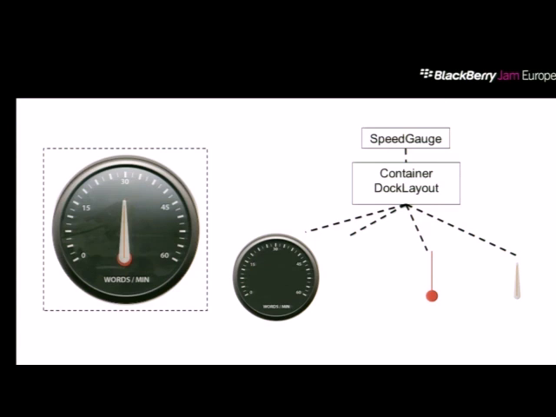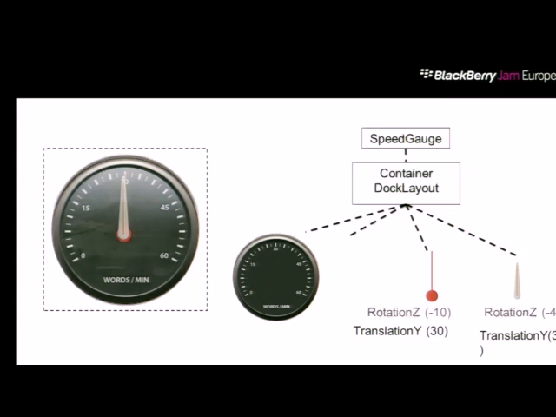You also see that the needles aren't quite where they should be. So we add a translation to the needles, just translating them up a few pixels. So now everything is where it should be. And then whenever we need to change this, we have an API that will apply a rotation to the needles. And we rotate them a few degrees based on how fast you type. This is done through a small calculation. It can be done in JavaScript. In this case, it's done in C++.